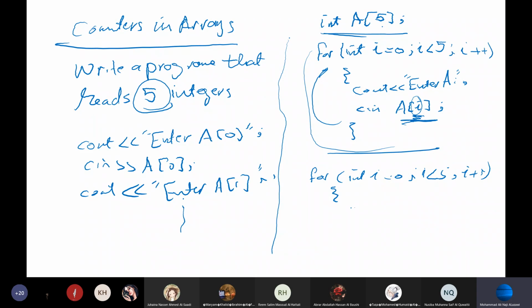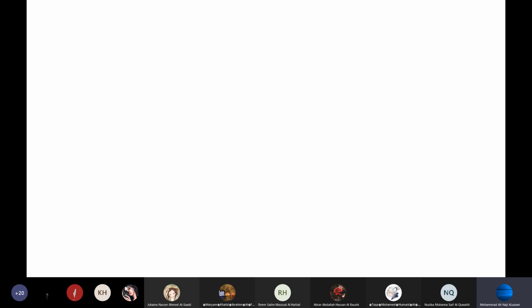For example, here, cout a of i, \n. All right, that's it. Now I can use it whenever I want. If I want to find the sum of the variables, if I want to do anything, I can use it because I already defined it.